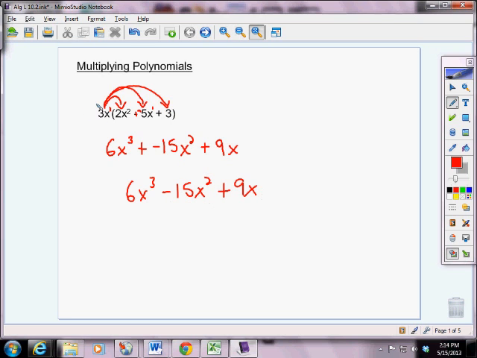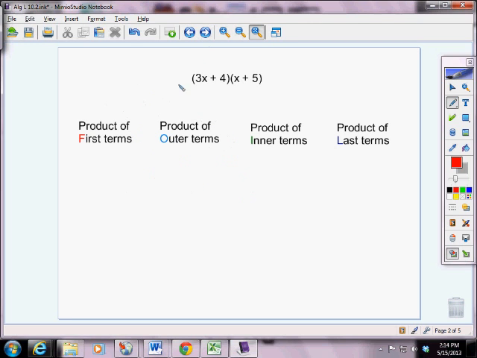So again, we want to use that idea that we have to distribute to everything in parentheses. Sometimes it's a little more difficult though when we're multiplying two binomials. So we have a little word to help us remember it, and that word is FOIL. What FOIL stands for is first terms, outer, inner, and last terms. Because here's what happens. We tend to just multiply everything by 3x, but we have to multiply both terms by 3x, and we have to multiply both terms by 4. So FOIL helps us to do that. Let me show you what I mean.